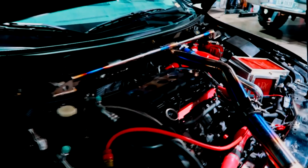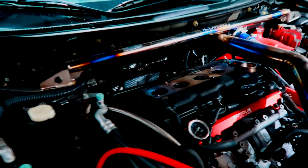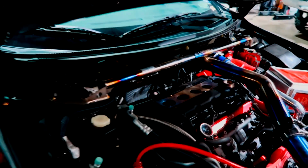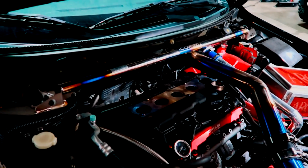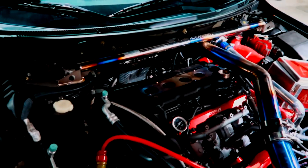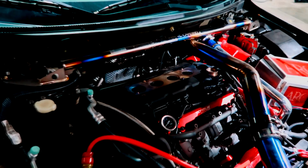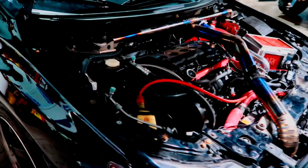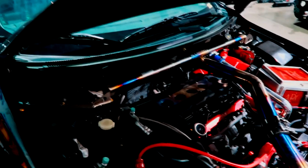So before we started on the turbo build, we did some other stuff. First thing was we ripped apart the engine cover and put cams in. So even if you're NA, you could do this mod. We put in Evo 10 OEM cams. If you want to go stage 2 cams, I know some guys put in stage 2 Brian Crower cams. You can, but you do have to change out the springs and retainers as well. Again, don't quote me on that since I didn't do it, but the Evo 10 cams are drop-in even if you're NA. With a good tune, it gives you an extra 20 horsepower.